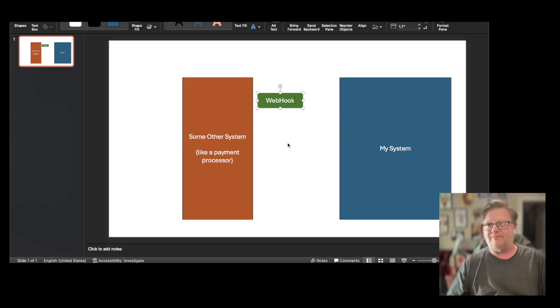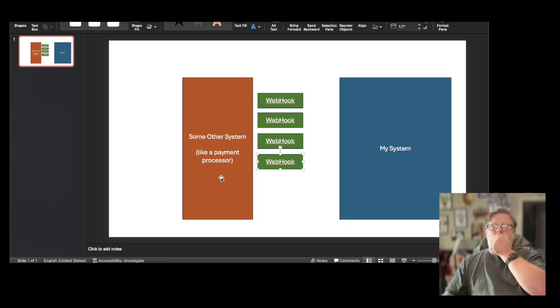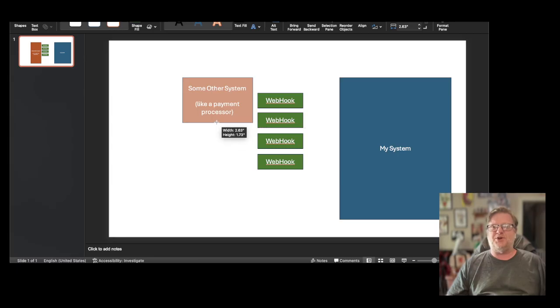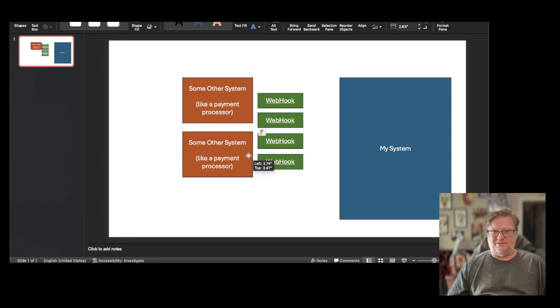Webhook. And let's say we've got a few of them. Let's just do 2 for now. There's more than 2. We're starting to get a little crazy.